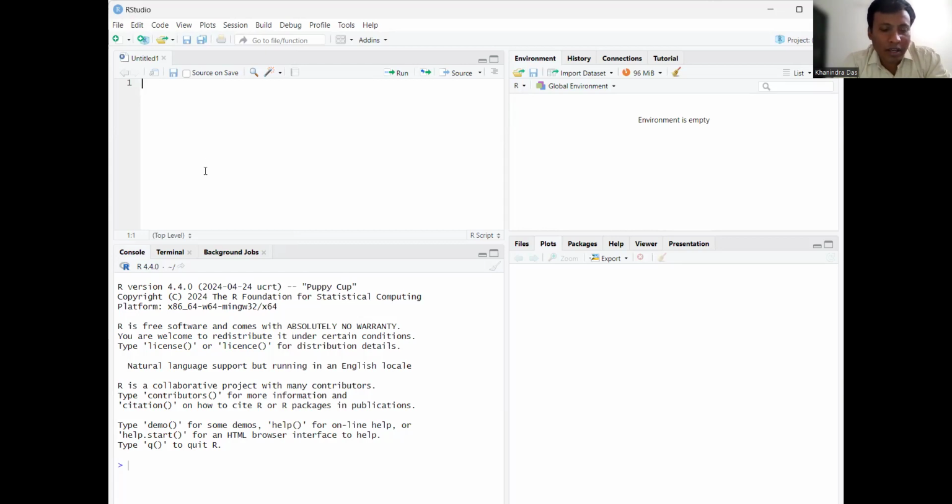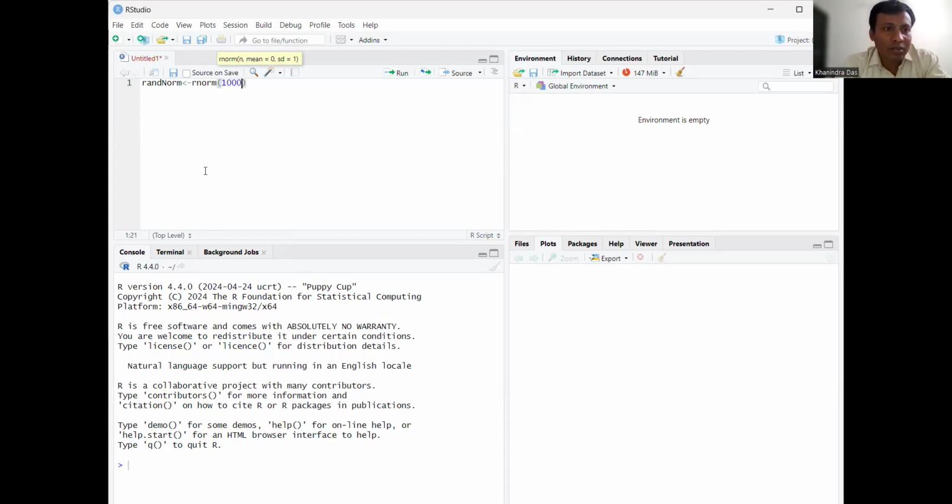So let me say a variable, say randnorm, I generate using the rnorm function, which is in R, and here you can basically say how many numbers to generate.